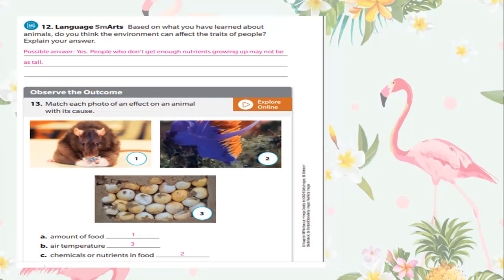If we have available food in our environment, we will eat and become healthy. Yes, people who don't get enough nutrients growing up may not be as tall, will not grow well, and will not be healthy if there is no available food in the environment. And here, 1, 3, 2, we answered it correctly.